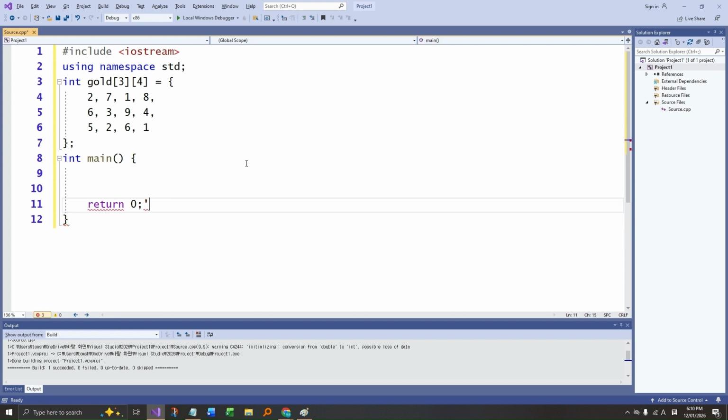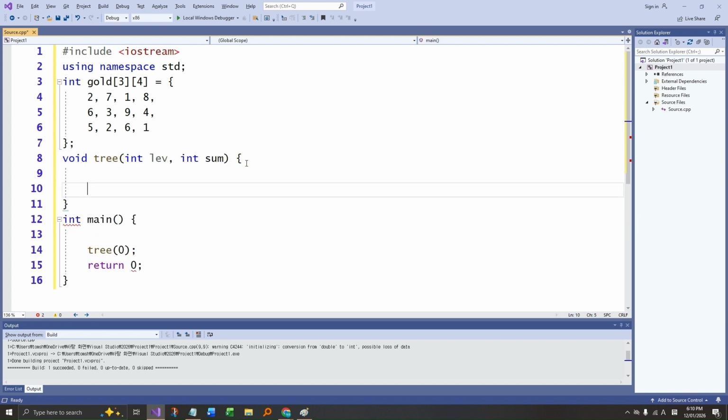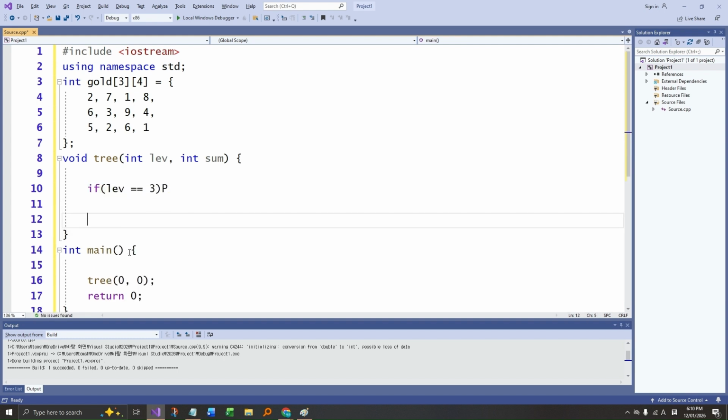Just write down the basic code, and I'm gonna call the recursive function again. In this case, we're gonna find out the total amount of gold at level 3. So that's why I throw in the sum parameter in this case as well. And if level is 3, I'm gonna end this function.